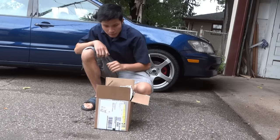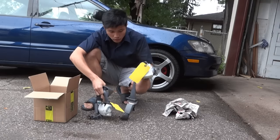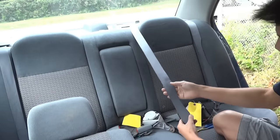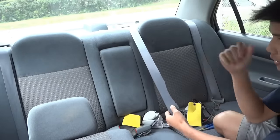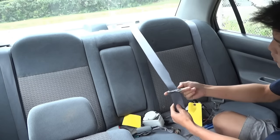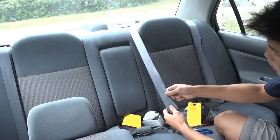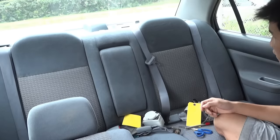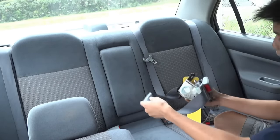What's up guys, I have got two seat belts today — one for the rear center and one for the rear left. I'm changing these because the previous owner didn't take care of them very well. It was worn, like something had bitten through them, and you can't really push the belt through. I cut them off and used fire to kind of melt and press them so now you can pass through easily. I was doing that temporarily while thinking of buying replacements, and then I did. Here they are.